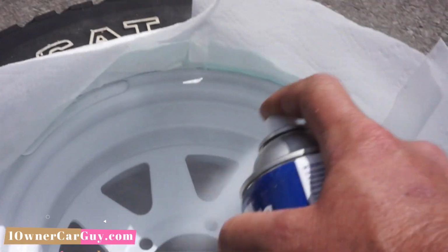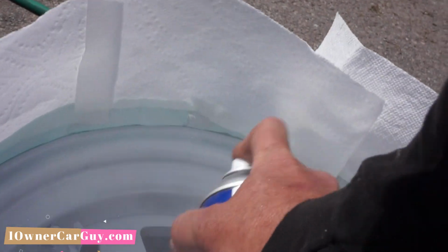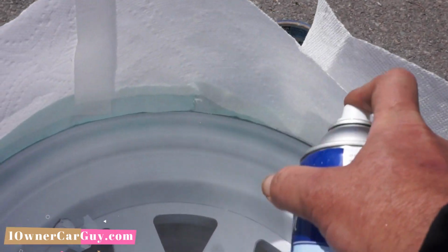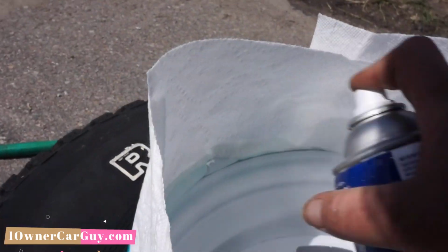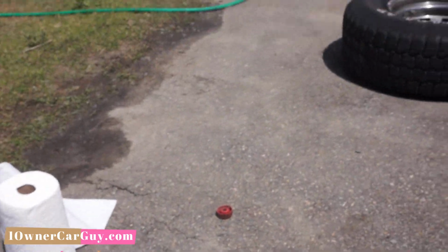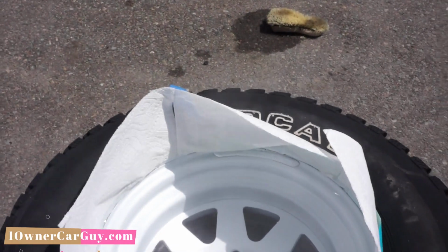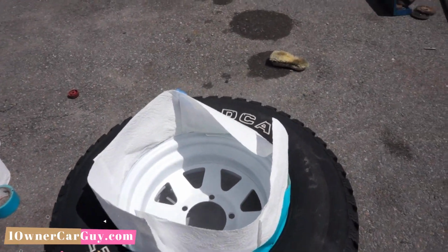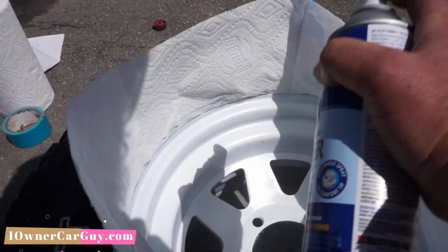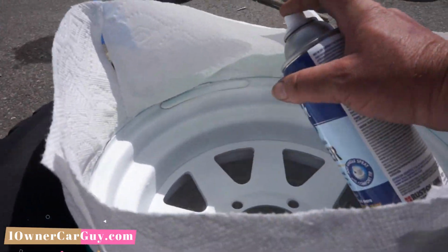I expect to have a couple pieces that I'm not happy with here, but it's just the nature of the beast. That is going to be considered primed for all intents and purposes. I'm going to let it dry up a bit and then I'll hit it with some actual paint after it gets tacky. That's tacky.